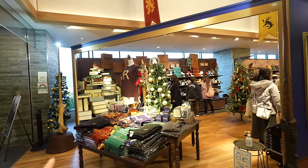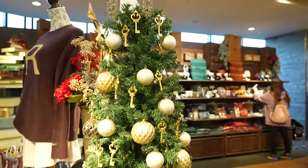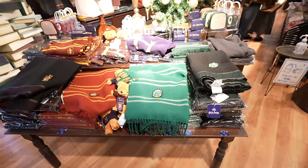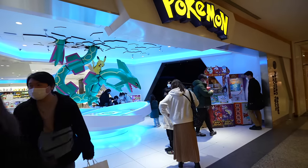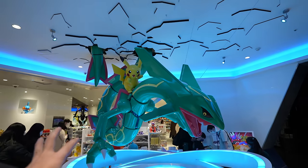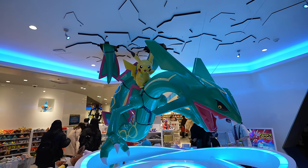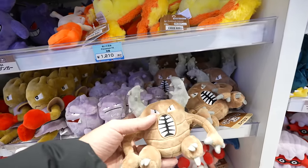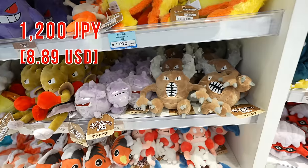We are at the fourth floor. Oh, Harry Potter! There's a Christmas tree — I love that tree. The key looks pretty cute. Whenever I see the mark of the snake, I remember the Sorting Hat said Slytherin. Oh, the Kirby Cafe store! Also the Pokemon Center. Oh my goodness, I can't recognize this Pokemon. Seems like it's a Gyarados, but I believe it's not because that was blue. Kairos — I spent so long trying to catch this guy, I remember. How much is it? 1,200 Japanese yen.